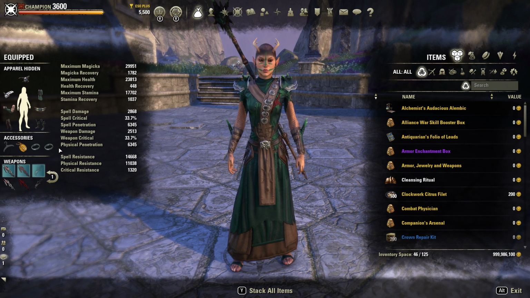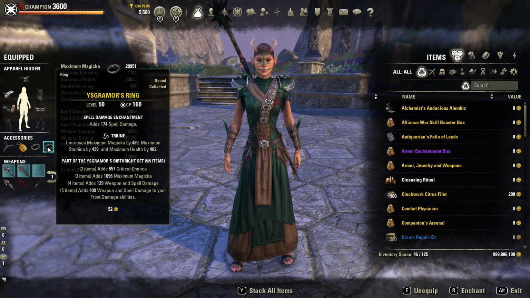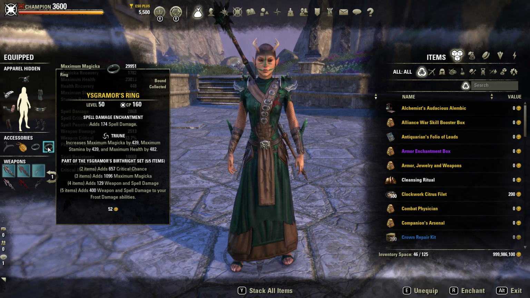Alright, moving on to Jewelry now. We are running 2 Trirune Rings with spell damage on them. This is going to maximize your damage output, along with giving you that higher stats in all pools, so you have that greater resource management with the blocking and dodge rolling and everything else.